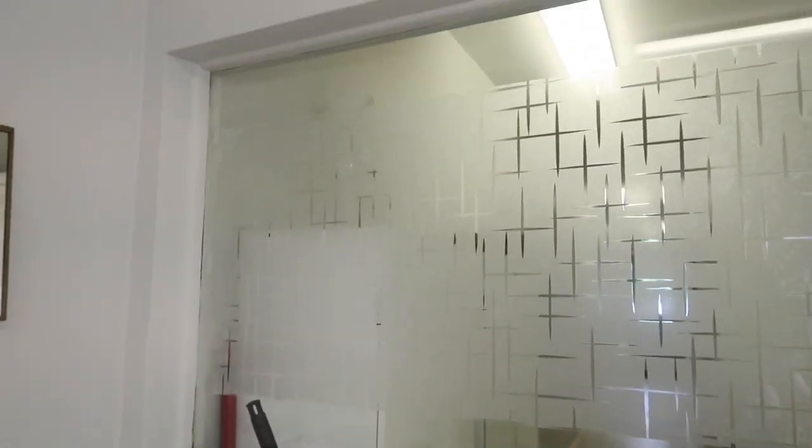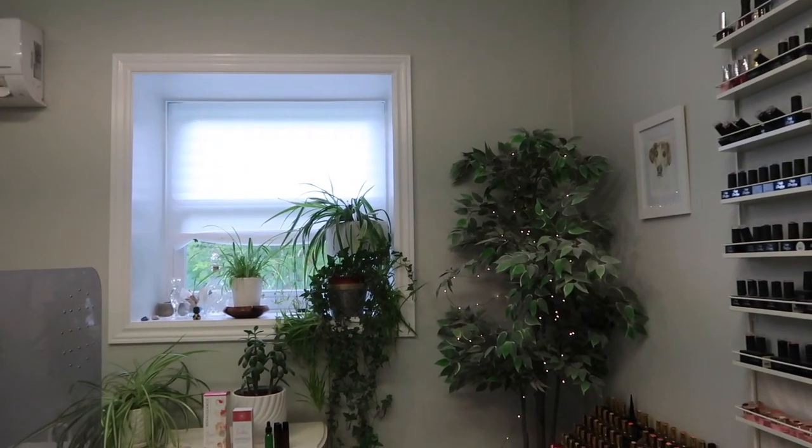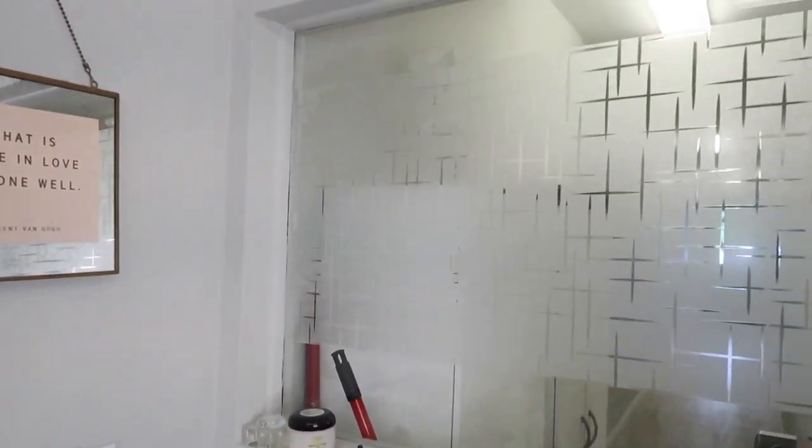I will have to come in here and clean at some point. I am thinking about, walk with me. So as you guys know, we have my window and my new window blind that I love so much. Come over to my sink area, and then we have this inside window, which is right beside my door. I'm really kind of thinking about using that blind over here. Oddly enough, it's the same size. I would have thought this to be wider, but it's not. It's the same size, I measured it this morning. I might put that up and that could be fun.